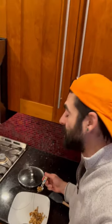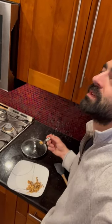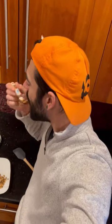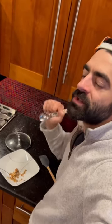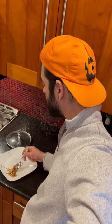Actually, it's a little salty. I use a lot of soy sauce. That would be good over rice, with some garlic and onion. Maybe with seaweed, like a sushi. I think oyster mushroom sushi would be really, really good. Because if it is fishy, I might as well make a fish dish with it.